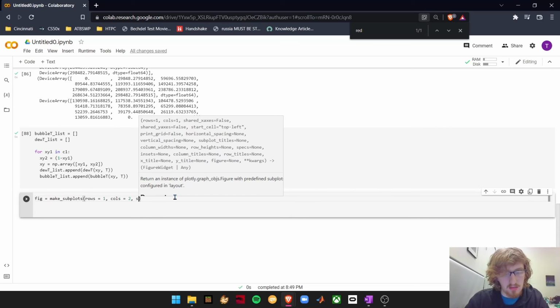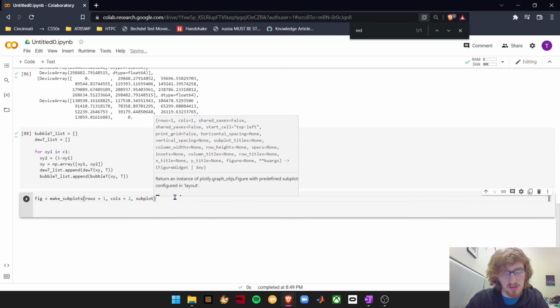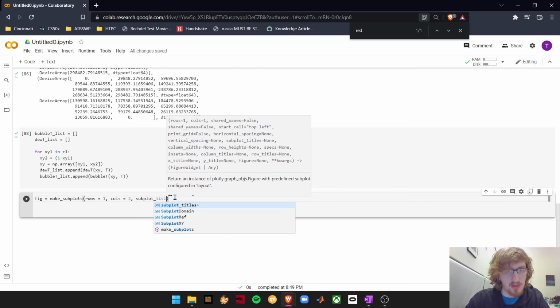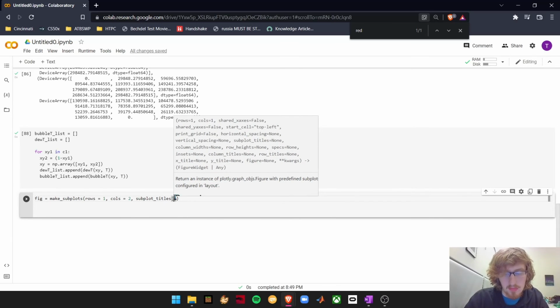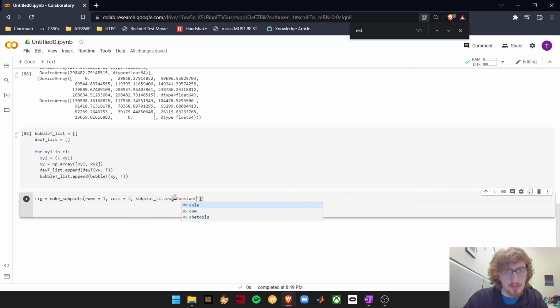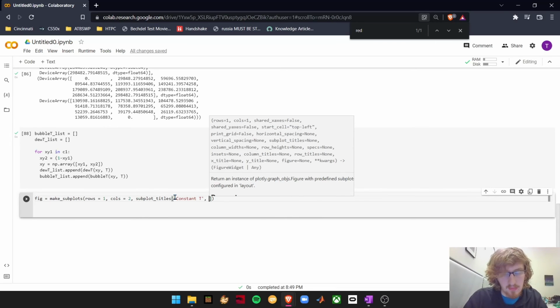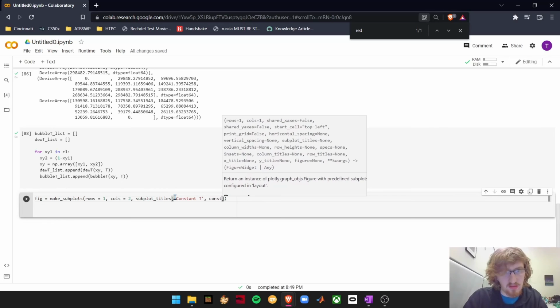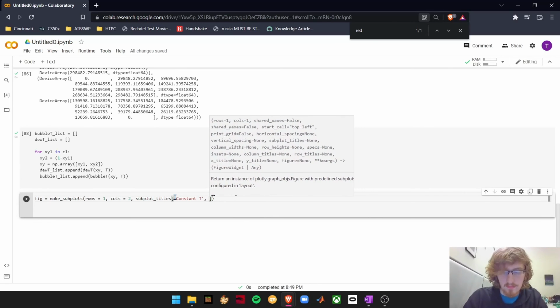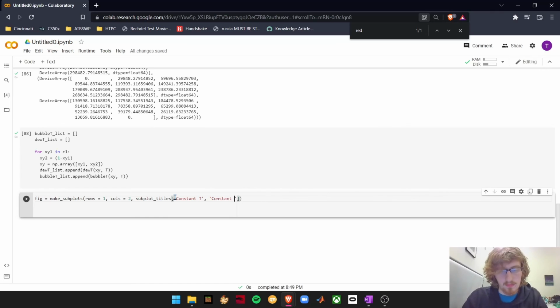And we'll title these plots. Constant T and constant P.